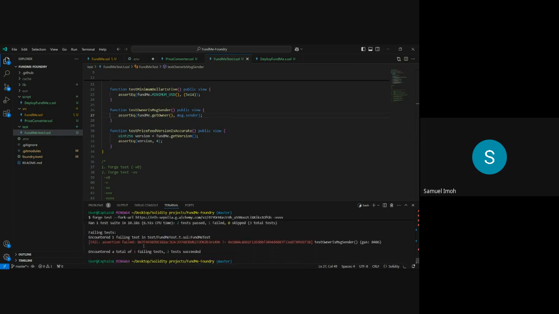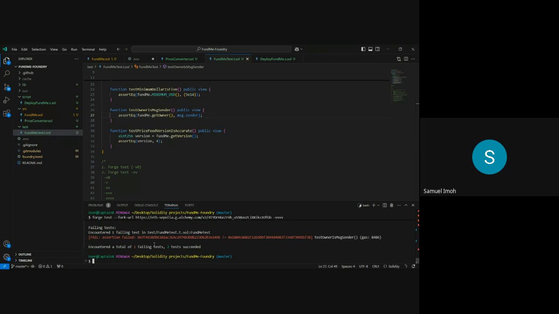The error we are having is that, remember, I said that this guy is now the owner. So the person deploying the contract is not even the owner now. That is why it's saying that the deployer is not equal to the contract address, the owner. They are not tallying. So we have to edit it in a way that our message or sender becomes the owner of the contract.